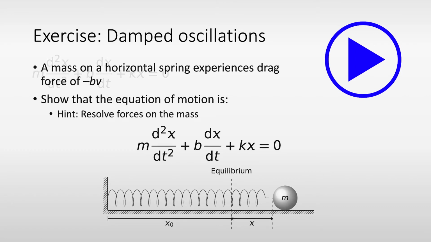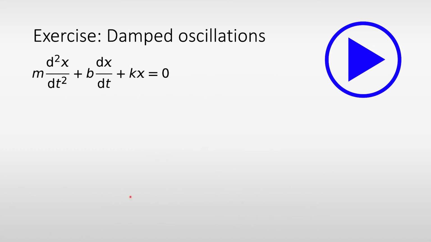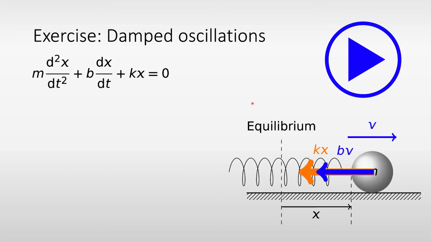So in this case, we're looking for a solution in the form of this differential equation: mass times the acceleration plus b times the velocity plus k times displacement, is that equal to 0? Well, let's look at the net restoring force on the oscillating mass. So the mass is moving to the right with velocity v. Because it's got a positive displacement, we would have a negative accelerating force back towards the equilibrium and also a negative drag force on the velocity as well.